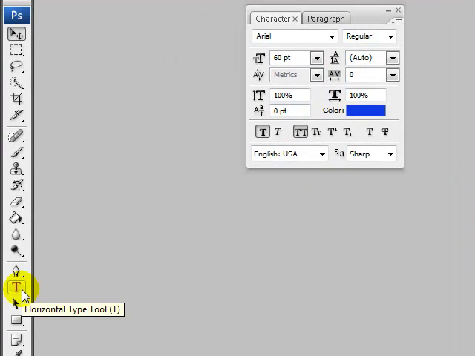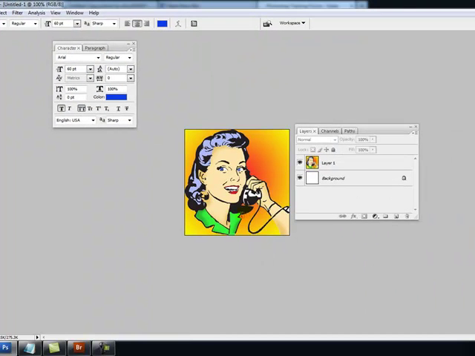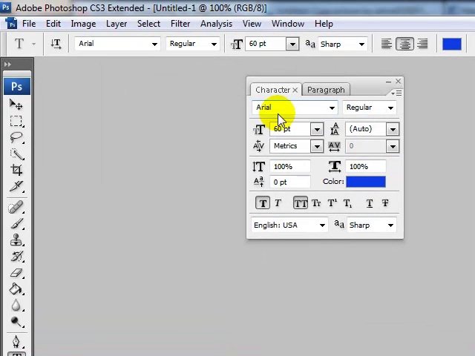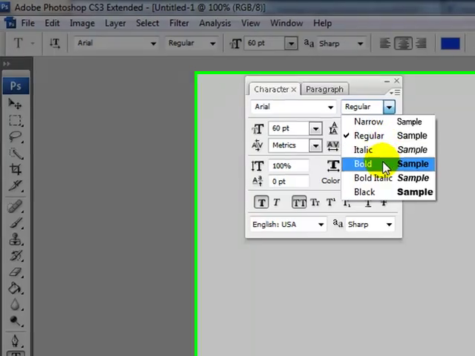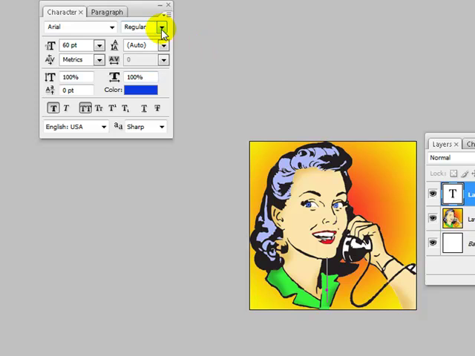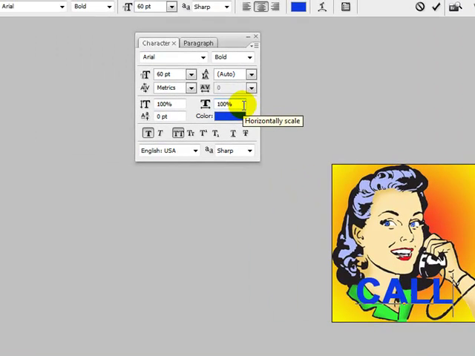Okay, let's take our text tool and click on that, and we're going to click on our image, and that's going to activate it. Okay, now we're going to be able to see what this will do. I'll type in our letters. Okay, now right now as we see it, we've got about a 60 point, we've got Arial, and we've got regular, and if we wanted to make it bold the next time around, we'll just go ahead and go up here and hit bold this time, and you'll notice the letters change. So you can adjust just about anything in here that you want.